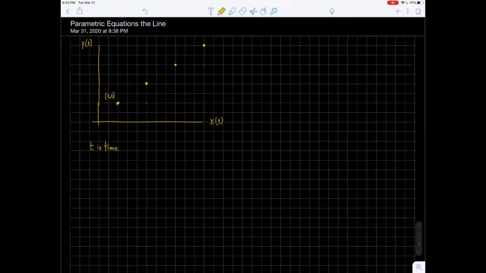But here's what we're going to do. First, we're going to write out how the particle moves as far as the x is concerned, and then as far as the y is concerned. Notice that if we look at the x's, let's do it this way. When time is 0, x is 2. So that's my starting point. Let's do that in this pretty orange. So this is where I'm going to start. I want to start my line at 2, 2.